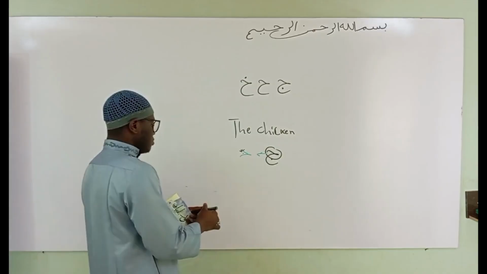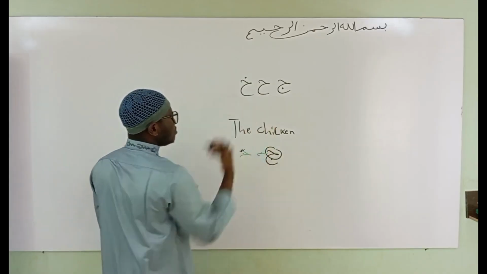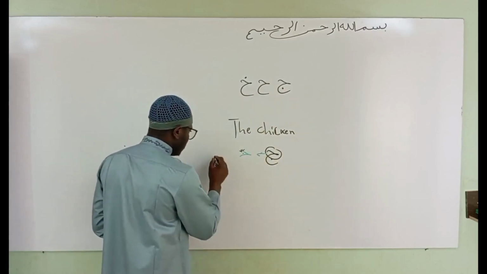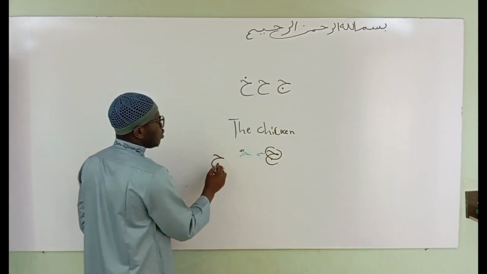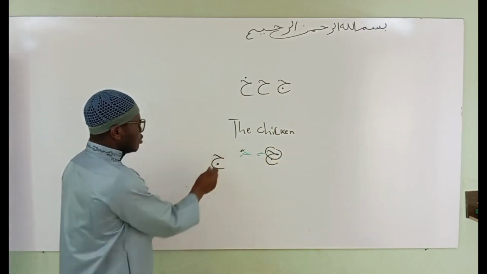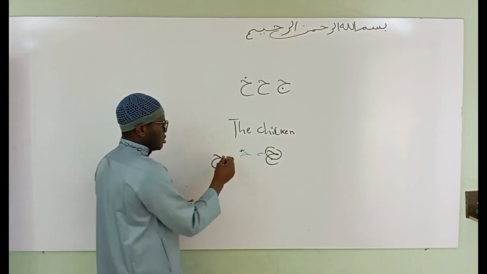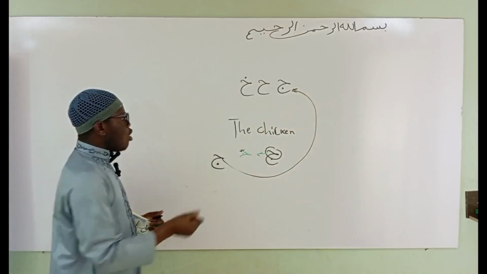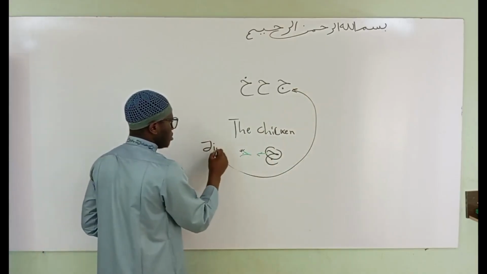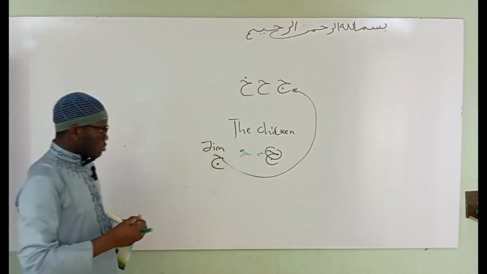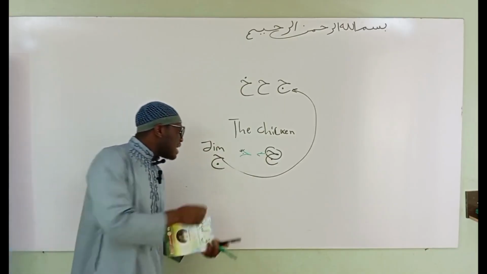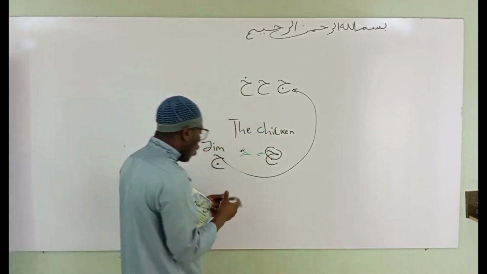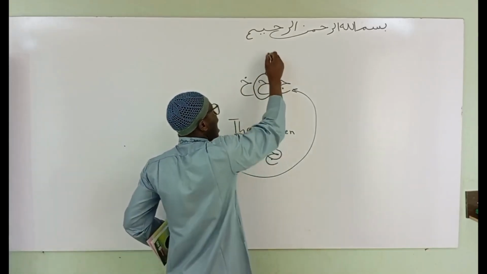That's good. So now we have Jim. The first one of the chicken family is Jim, which has 1 dot under. This is Jim. You can see this one here, it's still the same thing, Jim. So this one is called Jim. Now for this Jim, it has its own dot under. Now the next one is called Ha.